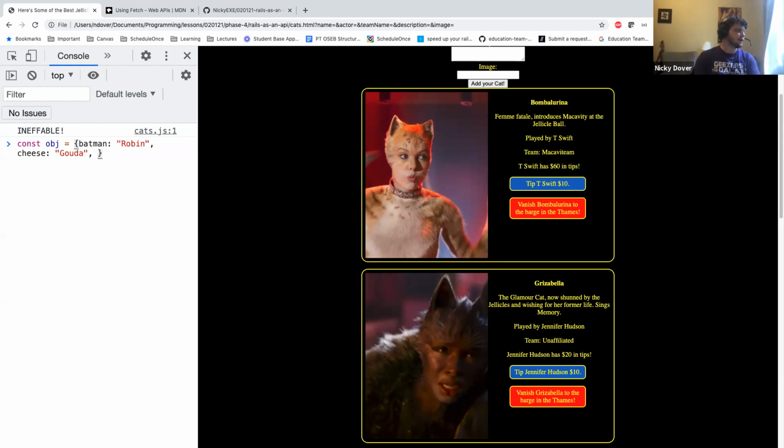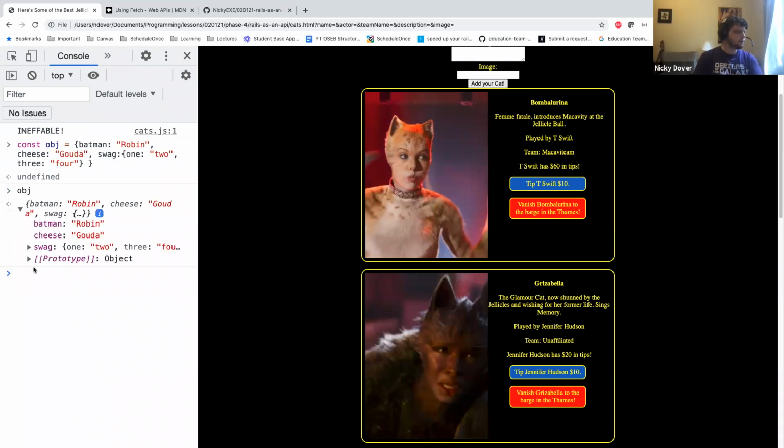And then I'm going to inside here say, there's a second little object. And then let's go with 1, 2, 3, 4. So this is an annoying little object right here that we can get printed out. Cool.